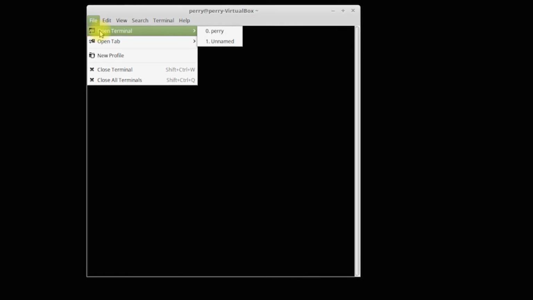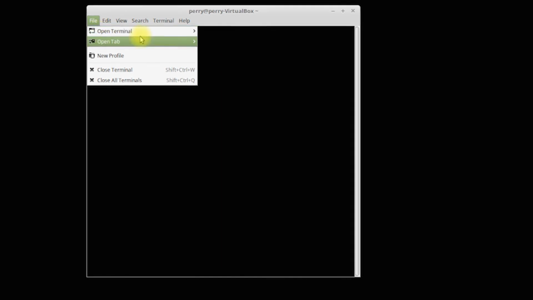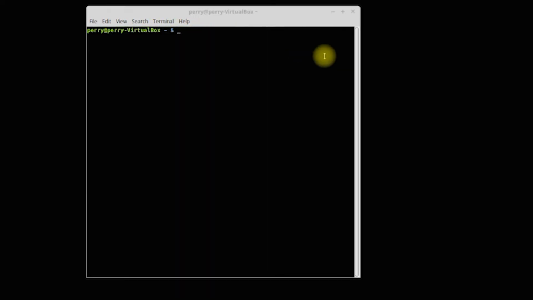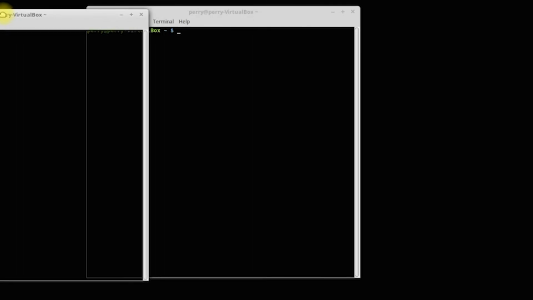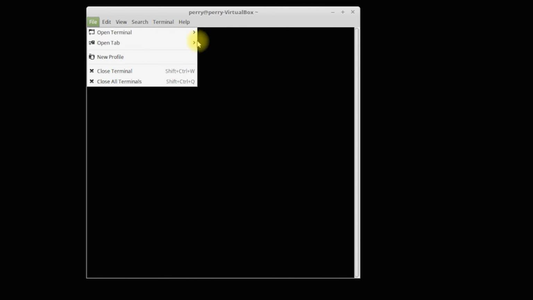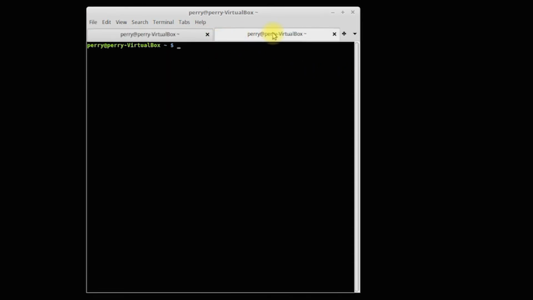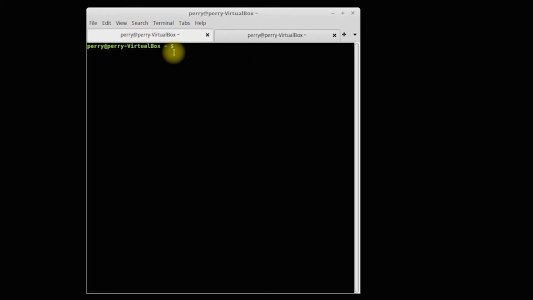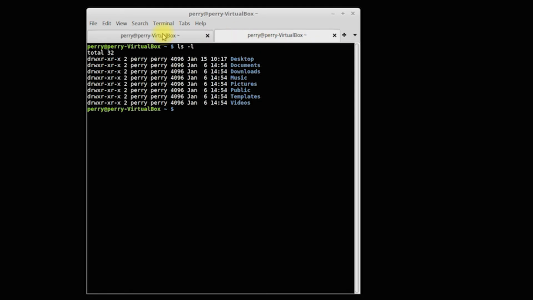A couple things to show you here. I can open another terminal right here, and if I choose to do that, I have to choose which profile I want to use. I'll show you profiles in a moment, but click one, and there I've opened up another terminal window. Second thing that I can do here is I can open a tab with a certain profile, and so here is one tab. And so I'll just type a command in there, which we'll be talking about in a little while. So I see some content, and I go back here, and that one doesn't have anything because that's a different tab. And so I've got various tabs here.